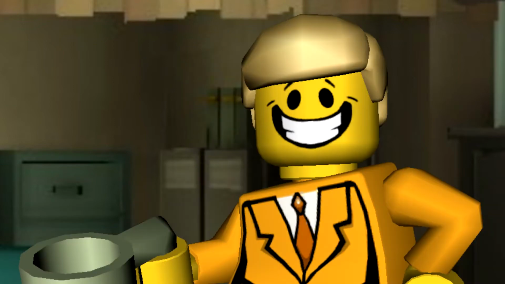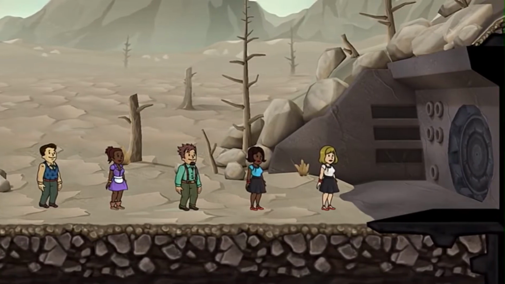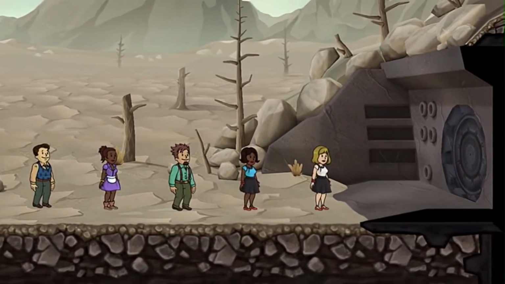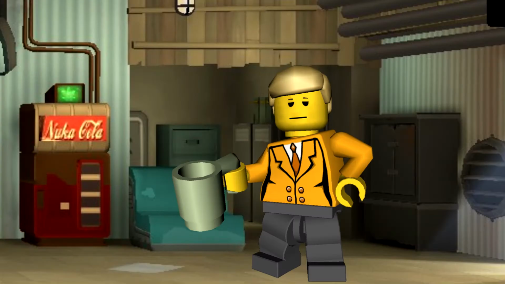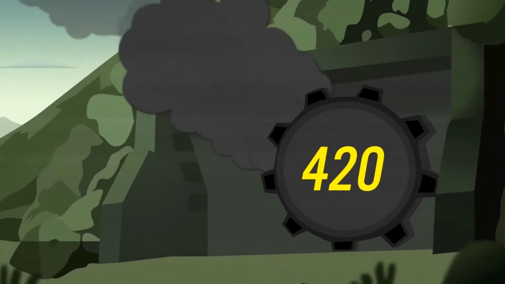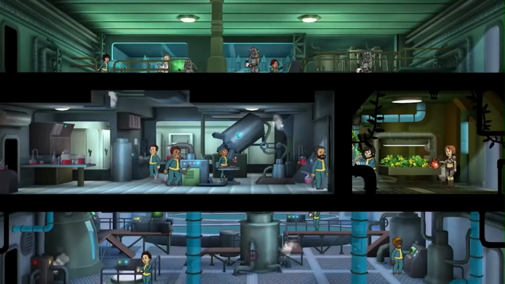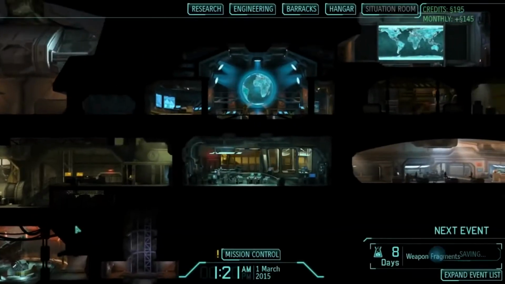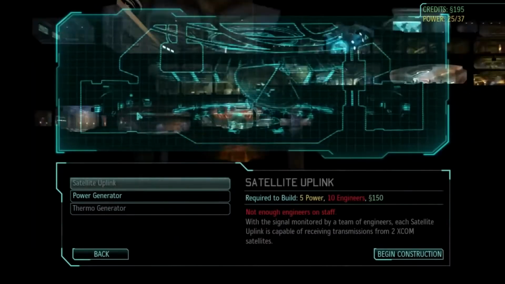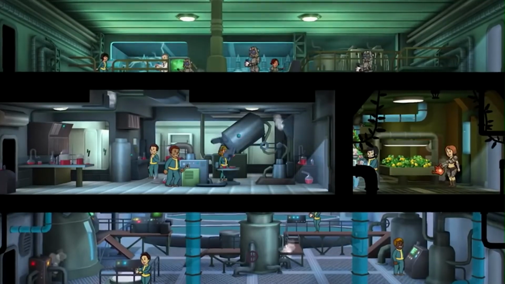Rather than being the adventurer of the wasteland, you are the overseer of a fort that you can choose a number for. So pretty much you can run a Fort 69 or Fort 420. The gameplay is that you run the fort, which kind of reminded me of XCOM, with adding more rooms and making new equipment, but obviously different.